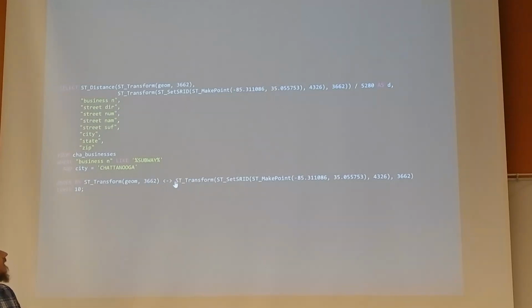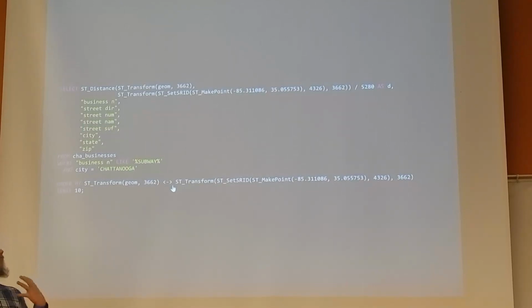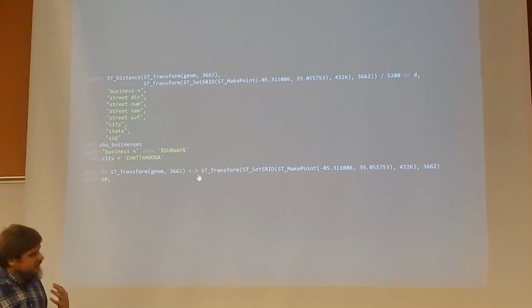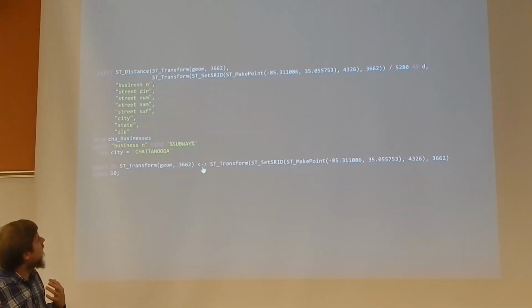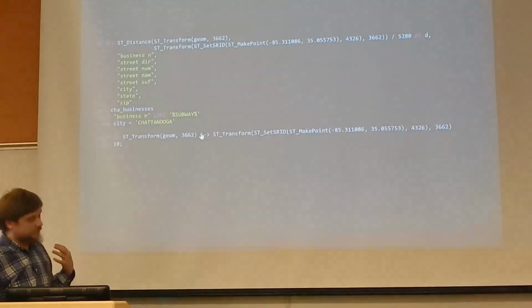This stuff down here, I actually didn't know about until recently: this is the less-than, dash, greater-than symbol. It's kind of like ST_Distance, but it's optimized to use the indexes and uses k-nearest neighbors under the hood to figure out the distance. That's why you'd maybe use this instead of ST_Distance. It has a bunch of optimization applied to it.